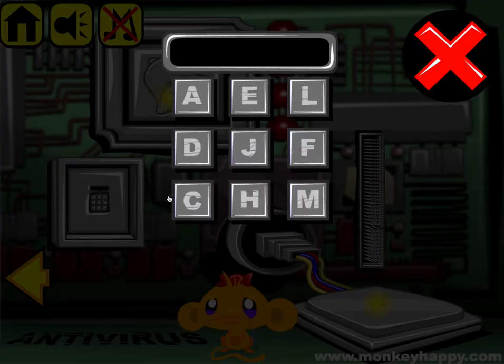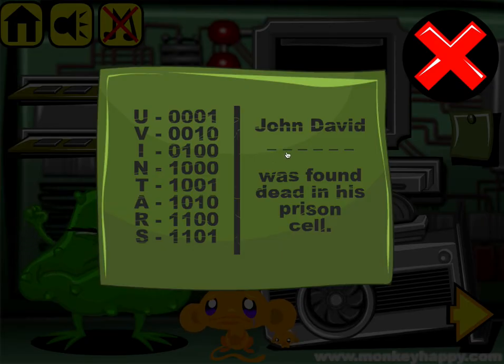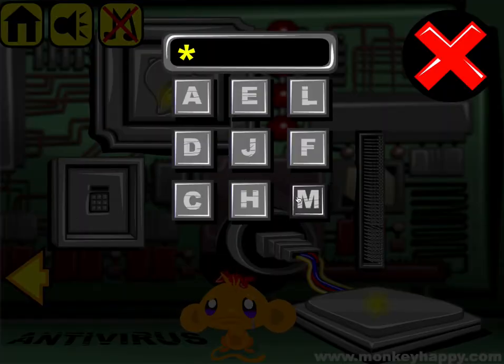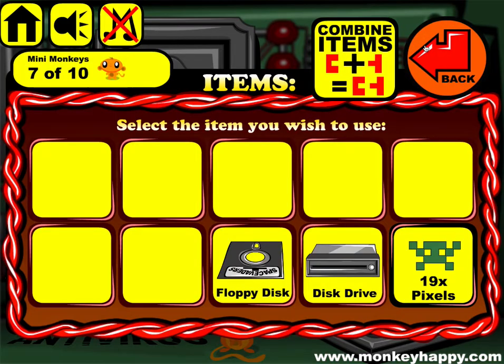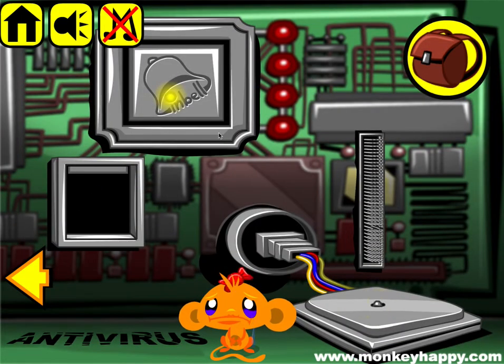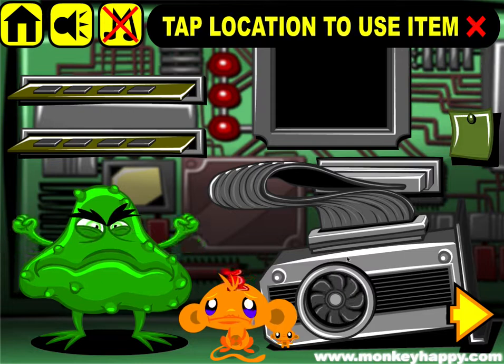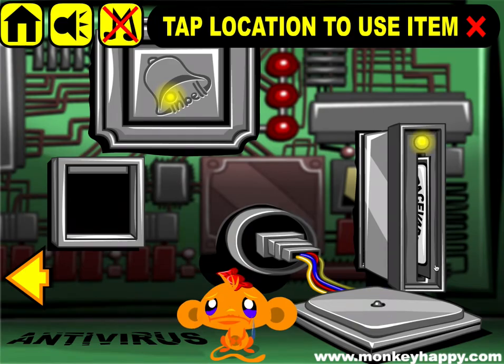Then we've got this to open, and the clue here is John David McAfee. So John David McAfee was found dead in his prison cell. McAfee, okay. 19 pixels, we've got one more somewhere. What have we got? We're holding the floppy disk and disk drive, and that goes in here. Okay, so we've got 20 pixels.